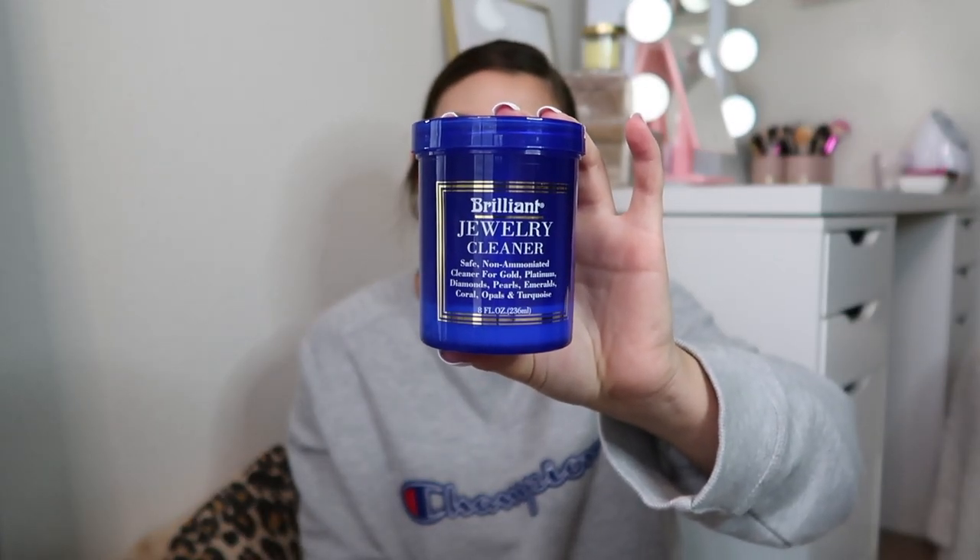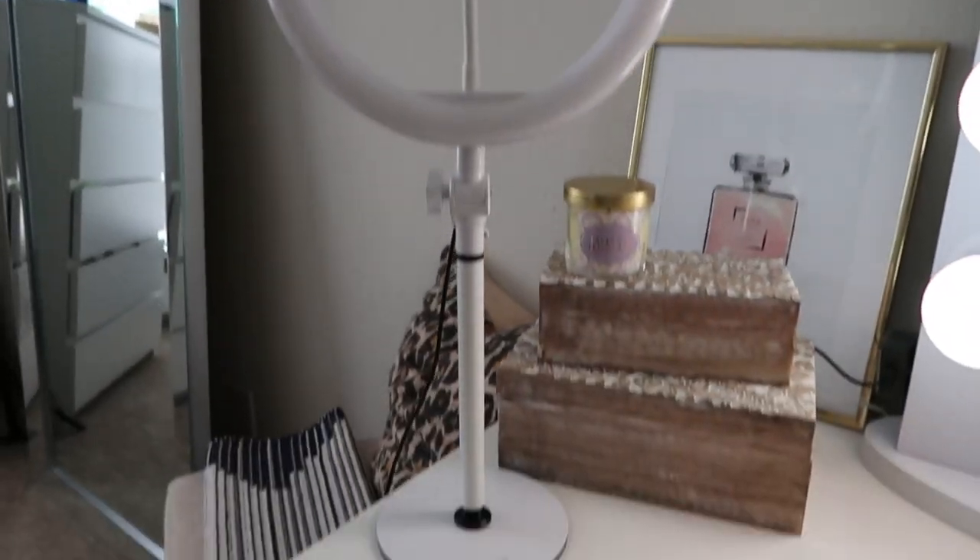The next item is this jewelry cleaner. I was thinking I needed to get my wedding ring cleaned, so I looked it up on Amazon and found this one — it was one of Amazon's favorites or bestsellers. I did use it and it worked really well. I also saw someone use Windex with a facial steamer on their ring, but I was too scared to use Windex, so after using this cleaner I held the ring up against my facial steamer and it worked really well. I'll still get it professionally cleaned every once in a while, but this is a great alternative for cleaning it on your own.